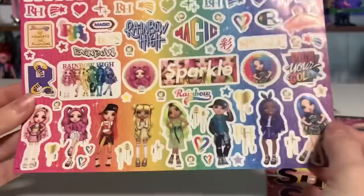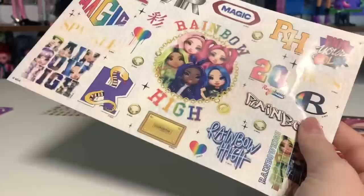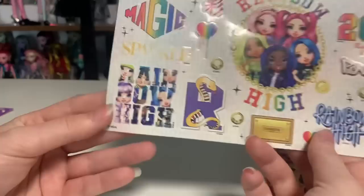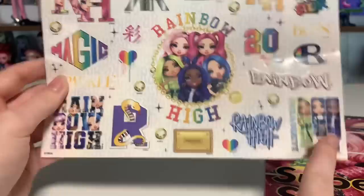Amaya's color is rainbow. And there are studs or rhinestones — can you imagine using these in your little artworks, and they each have the MGA logo? I understand why they do that, but it makes things a little tricky. And then this is that little thing from the front of the sock set — I really like that. I hope it ends up on a shirt. And then you've got Rainbow High in the cool colored character version, and the RH logo again but in color. I'm wondering if this company created these or if MGA sent them out like this.